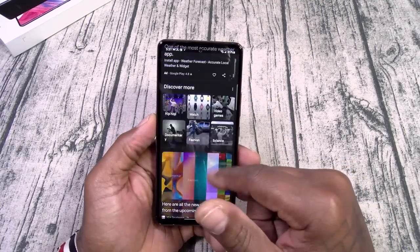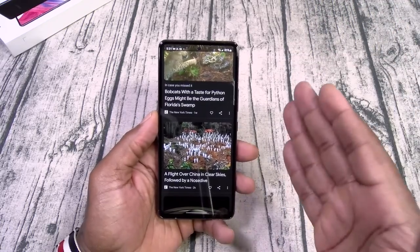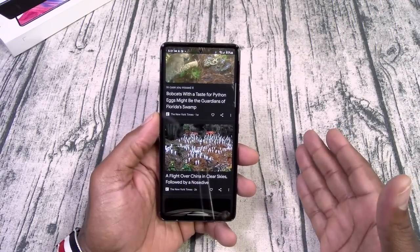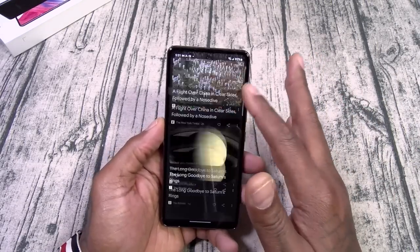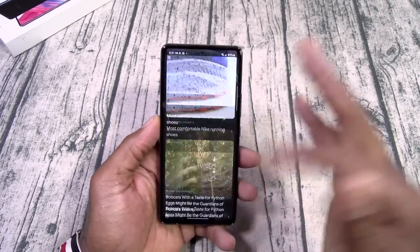But you see for yourself. Now, keep in mind, this is a full review. This is live. No editing. This is how your phone is going to work. Okay, this is exactly how it's going to look when you're using it.